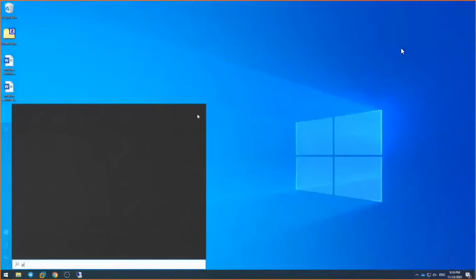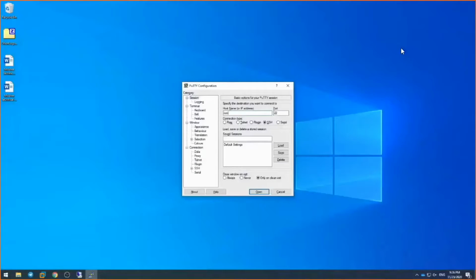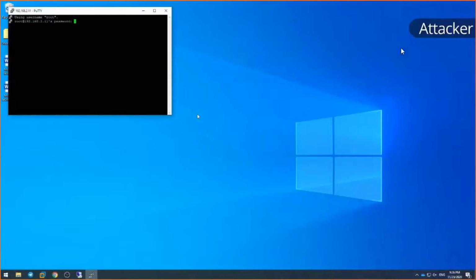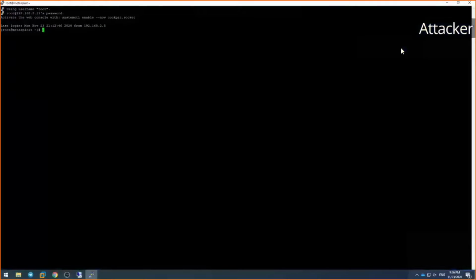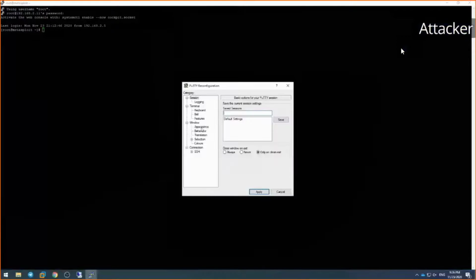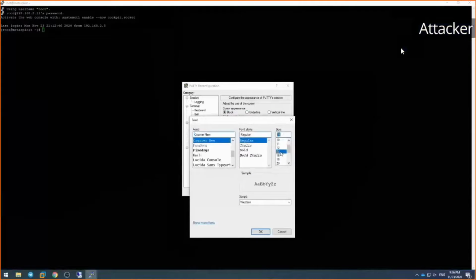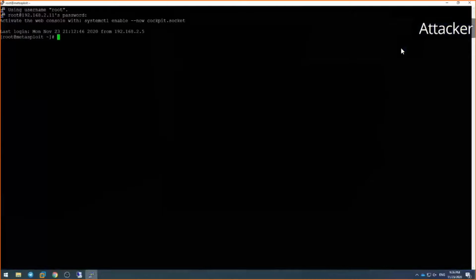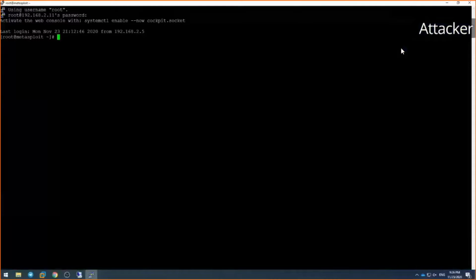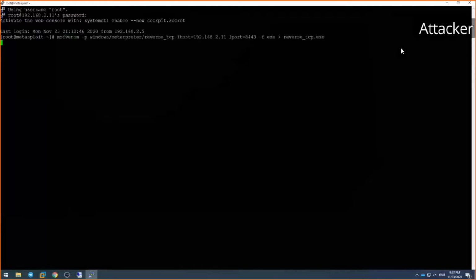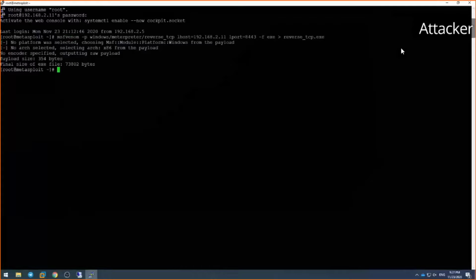On the other hand, we have an attacker machine, which is a Linux-based machine, and it's all command line. Don't worry, I'll explain throughout the whole thing. All right, make sure everyone can see it. Right. So as an attacker, what I need to do first and foremost is to generate the actual malware that I need to trick the user into clicking, so it can make a connection back to my system, right? And I'm using Metasploit framework, which is free and open source for everyone to use.